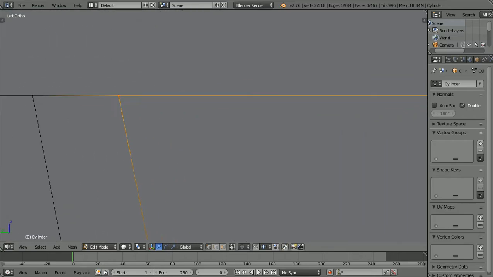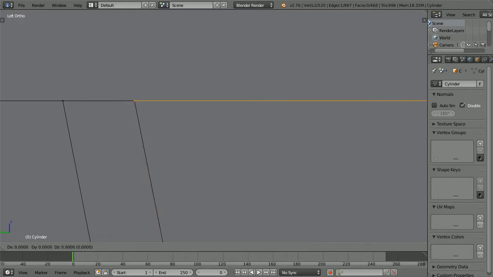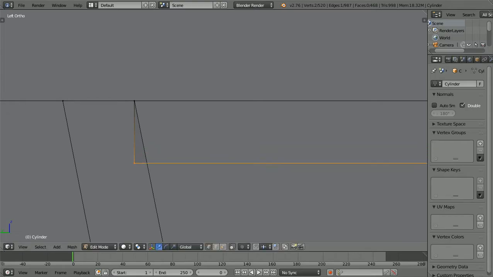And let's actually extrude to the Z. And then we're going to bring this down just about the width of that front lip there, which is about there. We're going to go scale Y.